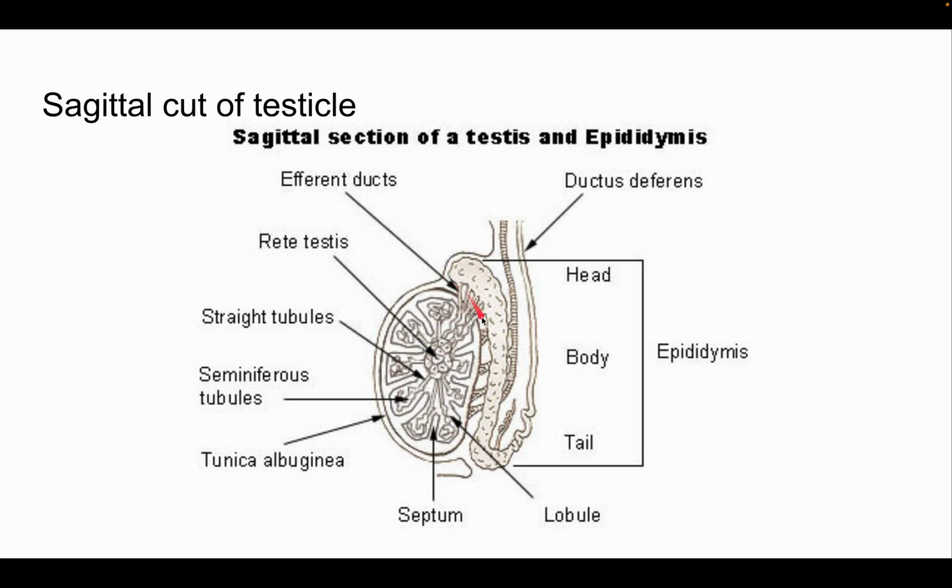And then they come out at the head of the epididymis right here, and we call these efferent ductules. It's still convoluted here, and then the sperm travels down to the body here, and it becomes unconvoluted, and even more unconvoluted at the tail of the epididymis until it becomes a ductus deferens, unconvoluted, and then it flows up and then through the seminiferous gland.